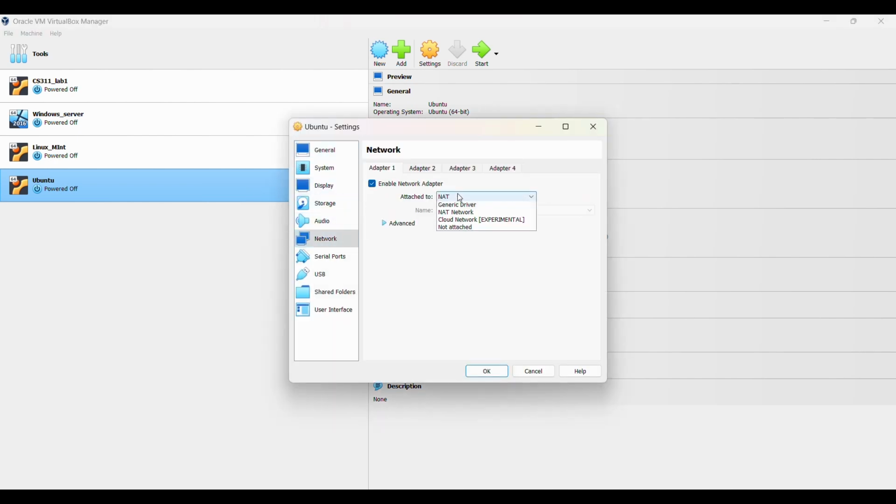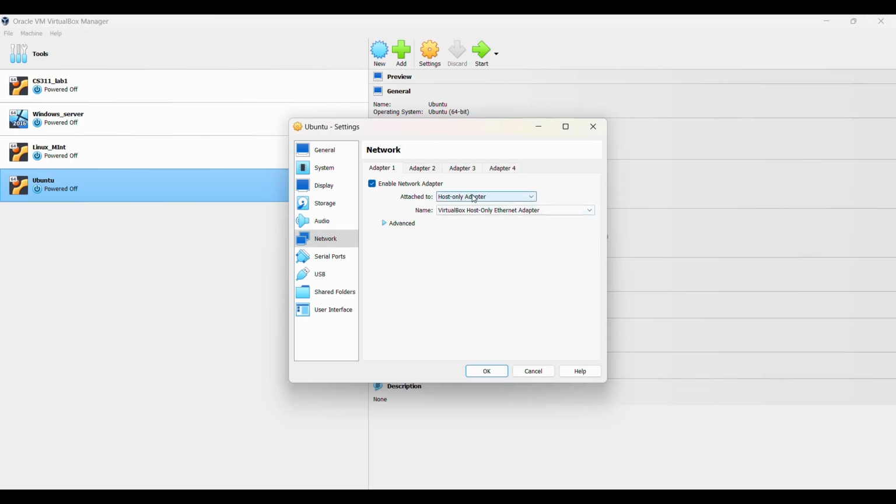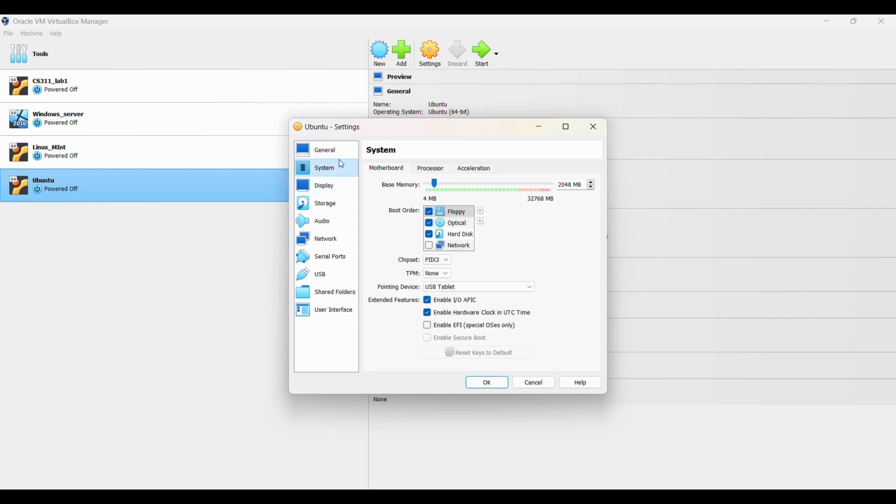Also we need to left click and then select network and then host only adapter in this case, or you can also use internal network as well. These are the ports, the audio, storage, display mechanisms in the system.